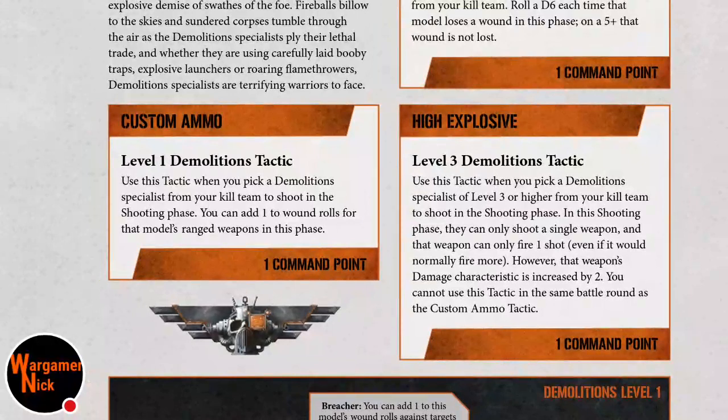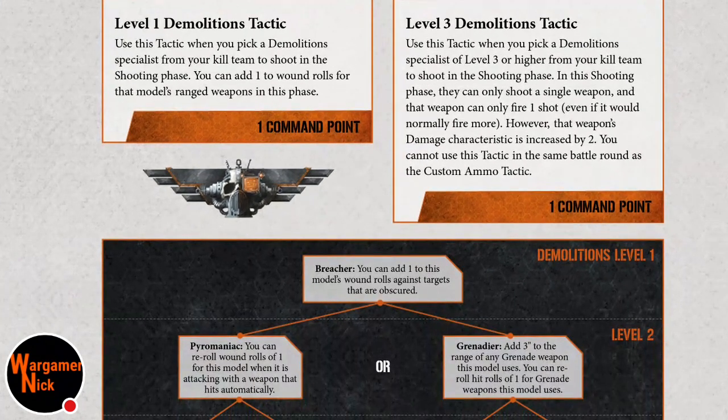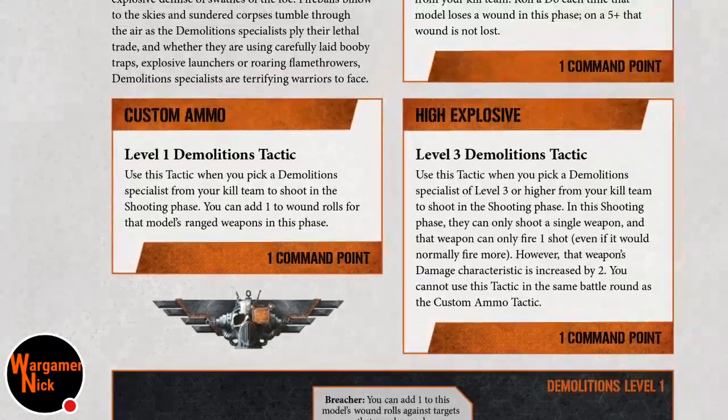Demolitions. You can add 1 to wound rolls for that model's ranged weapons. Basically, if someone's in cover, which is good. No, ignore me. That's a command point which you can use. It's still usable, still doable. It says you can add 1 to this model's wound rolls against targets that are obscured. So you can make the non-supercharged plasma gun hit and wound on 2s anyway against most things.